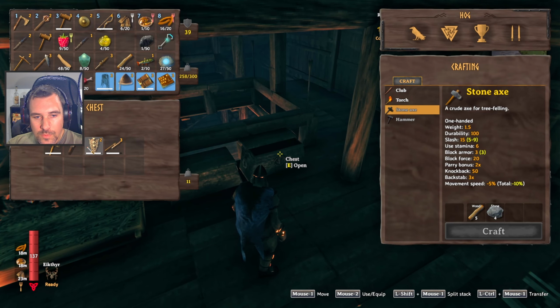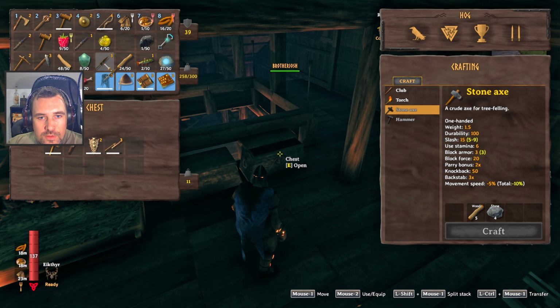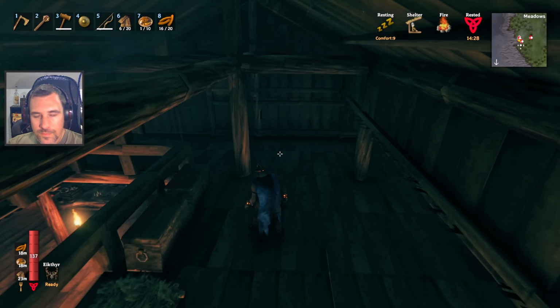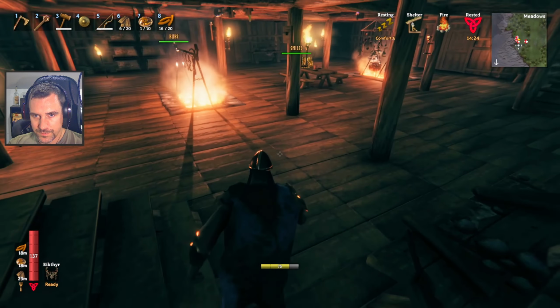Hey, Brother Josh. There's a bone shield up there. A bone tower shield, sorry. I will pop these pants in the wood chest for you. I'm on my way home, actually. Thank you. No worries.